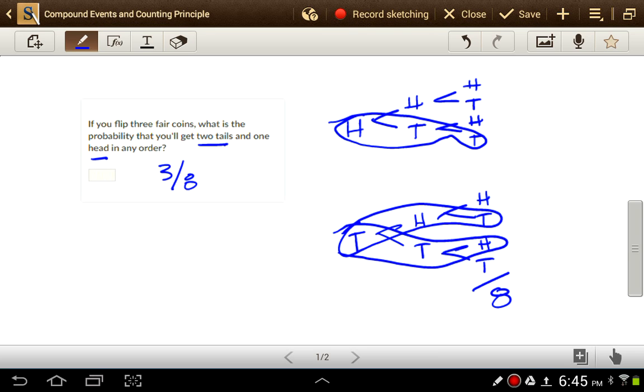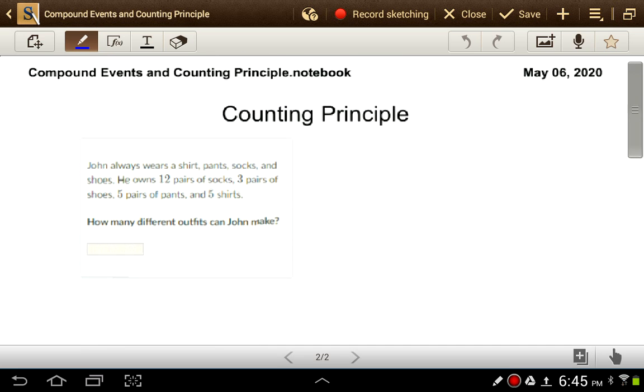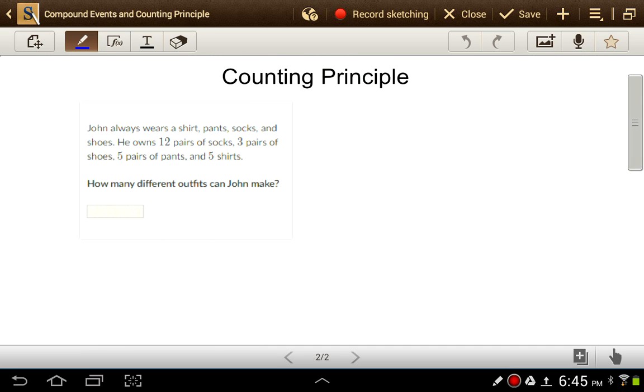Okay, I'm going to move on to the counting principle. So it's going to change gears a little bit. The counting principle is used to just determine how many outcomes there are. The sample space is great when the numbers are small and you want to see all the options. The counting principle is great when you're trying to figure out just the total number of options and you don't need to know what they all are. Usually we use this when you have larger numbers.